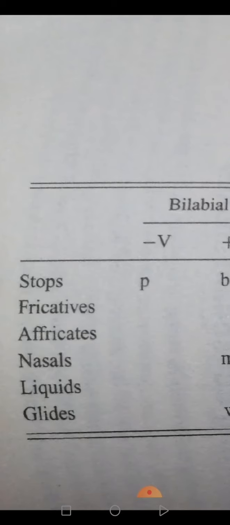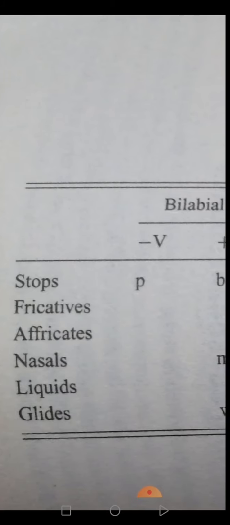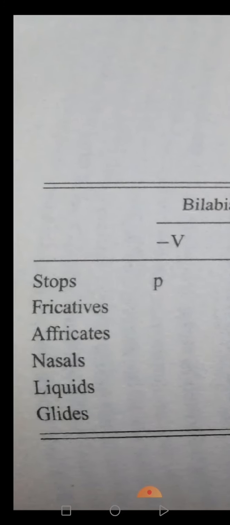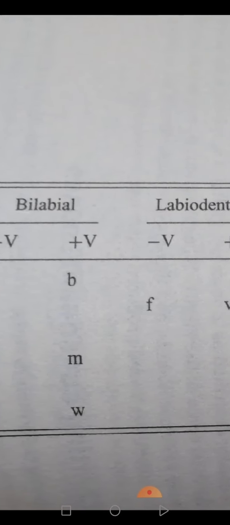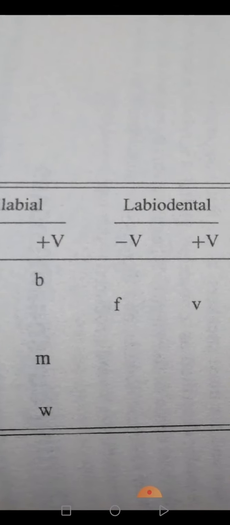As consonants. Now, I stop here, and what I want from you is that you listen to this. You have it also in the book. You can read more about it. I don't want to say that I have made everything clear. No, I'm not saying this, but I just gave you an idea because you remember that last time when I talked about vowels and consonants, I said that we have 24 consonants. These are classified in terms of where they are produced, place of articulation, and how they are produced, manner of articulation.